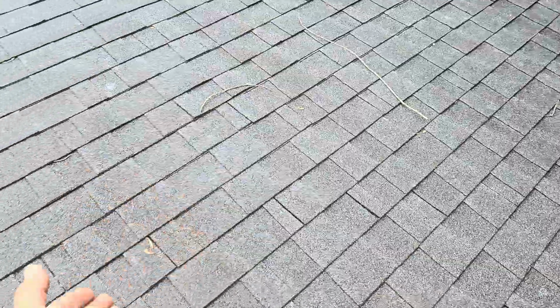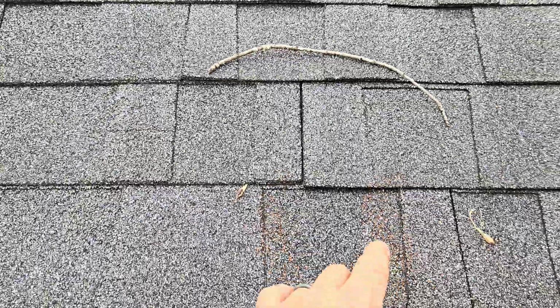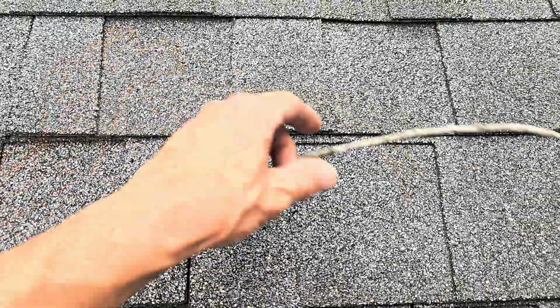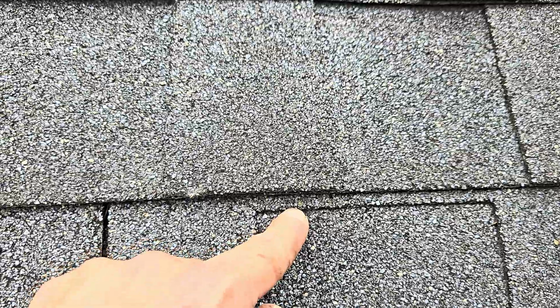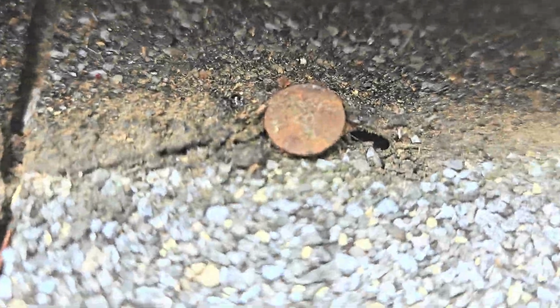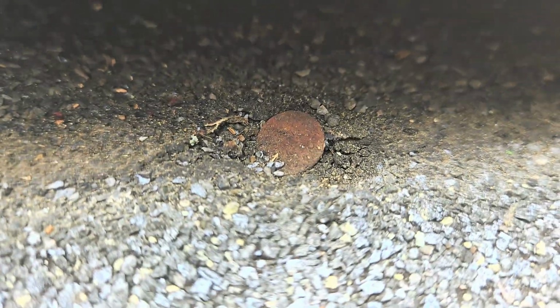Come up on the roof. No obvious damage. Looking at the nail pattern, the keyway, things like that. And something I want to show. The video right before this, shot downtown, was with a nail and a keyway. This one here, you can see how the shingles are raised or dropped, or at least this one is. If you look here, you see that nail? Looks like it's broken free. You can see dirty water debris around it. Same with this one right here.